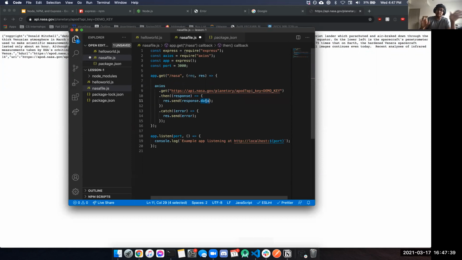So it's kind of like from our Express server, we just sent a request to the NASA server. That gives us back a response. Now from the Express server, we're sending exactly what we just got back as a response again. So we're sending the response twice, all the way from NASA to Express, then Express to our browser. And then .catch is just to handle any errors. There probably shouldn't be, but it's always good to have some error handling in there as well.